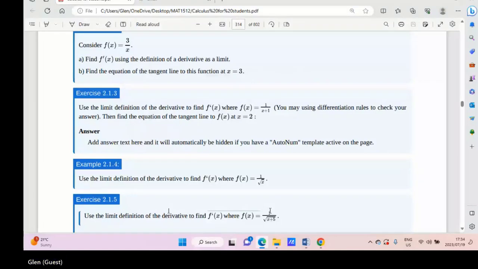Ndumiso? Yes, sir. Your answer is -1 all over 2x to the power 3 over 2. Please share with us how you arrived at this answer. I can see it's incorrect because I was supposed to use the chain rule, sir. We haven't yet spoken about the chain rule. I've never mentioned the word chain rule this year, since I met you.